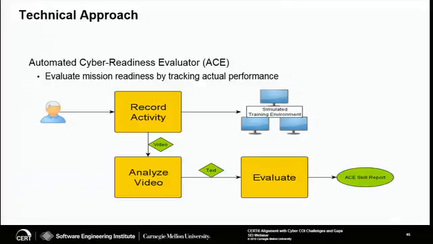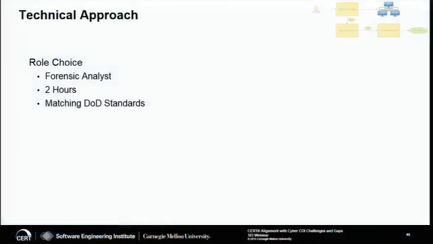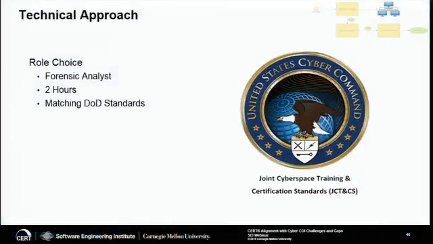The end result of that second layer is the ACE skill report. The ACE skill report is the final result, what we actually want to give to the commanding officer or to the evaluee himself, that says, okay, here's where you have met the criteria for mission readiness, or here's where you're deficient. So in order to do this, the first thing we needed is an actual scenario.